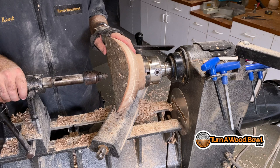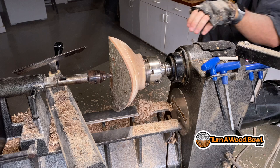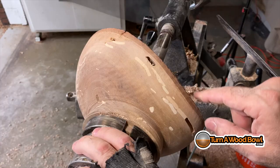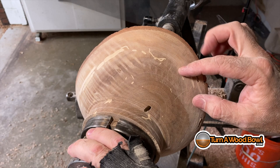Okay, for what I'm going to be doing right now, I'm going to use the tailstock to brace this just a bit, because I'm going to be pounding on this in just a second. All right, now I have to decide where I want to put our little accent feature. I don't want to center our accent right at the center point of the bowl. I want to make it offset, and I'm thinking right here is going to be our location.